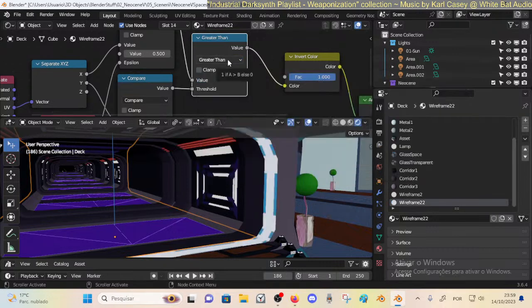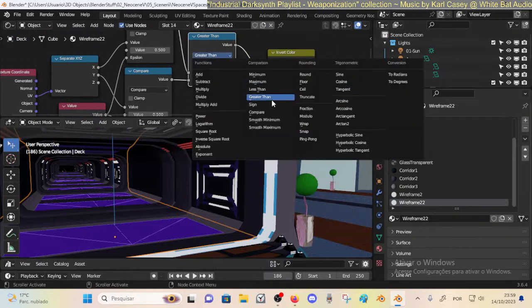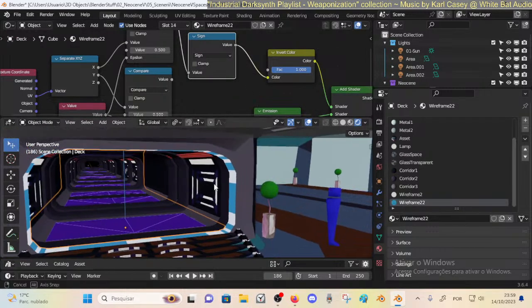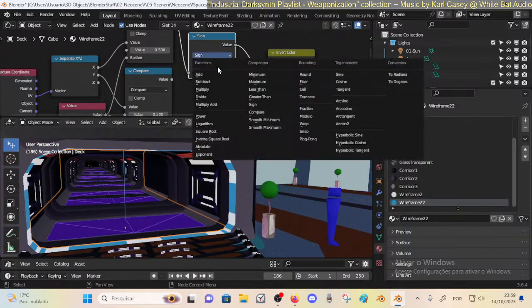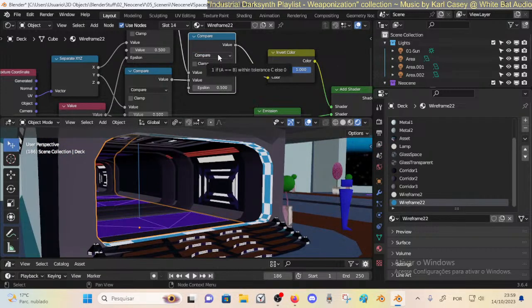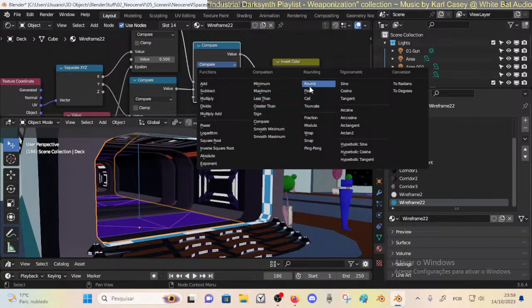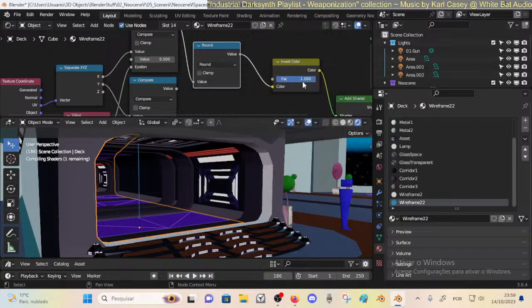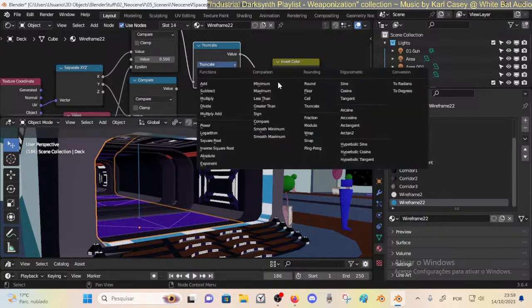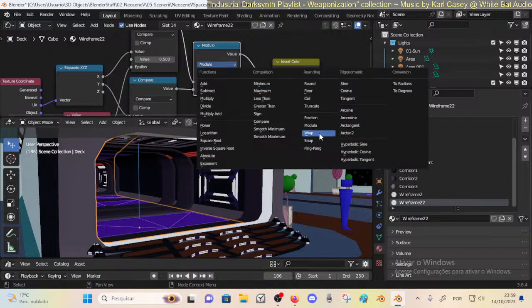I have no idea what I'm doing, by the way. This is just some crazy experimental things, right? But the results are pretty impressive. Crossing, this is the compare, more compare, alright. I think this was shown in the tutorial. So, truncate, sign, fraction. These don't seem to be causing much effect.